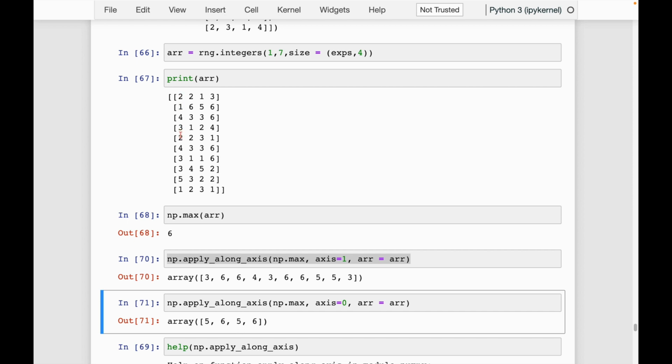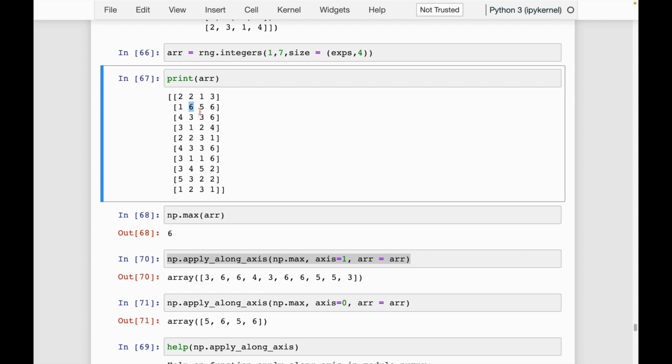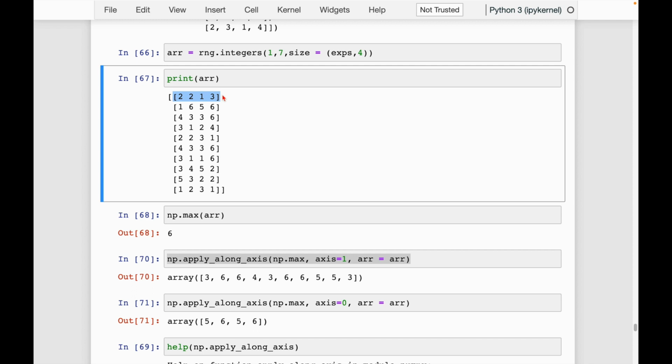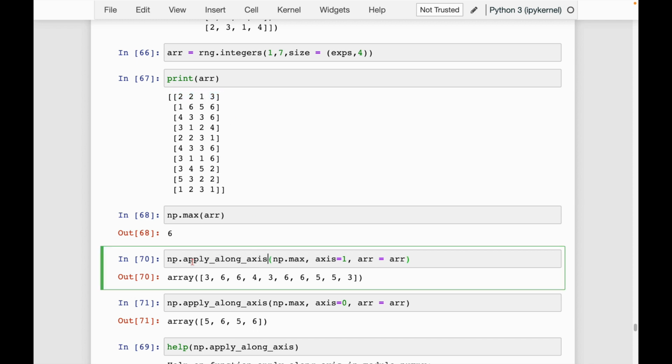I have 2, 1, 4, 3, 2, 4, 3, 3, 5, 1. 6 never appears. 5 is the largest number that appears. In the second column, there's a 6, so that's the largest. In the third column, the largest that appears is a 5. And in the last column, the largest that appears is a 6. So here are two examples. For our experiment, remember each row represents an experiment, so we're going to want to use np.apply_along_axis with axis equals 1.